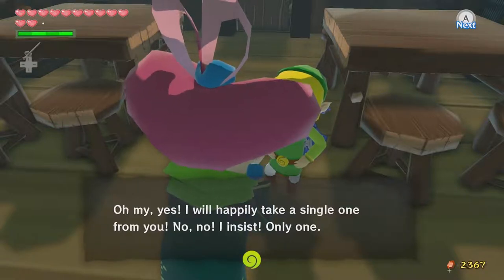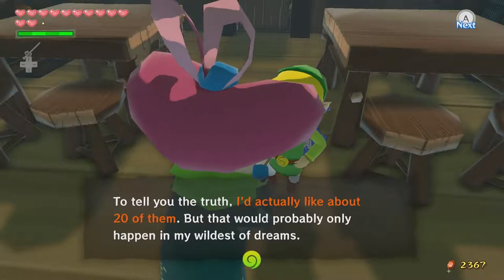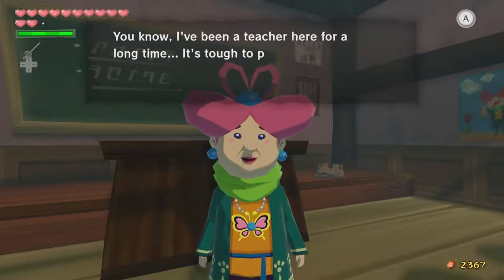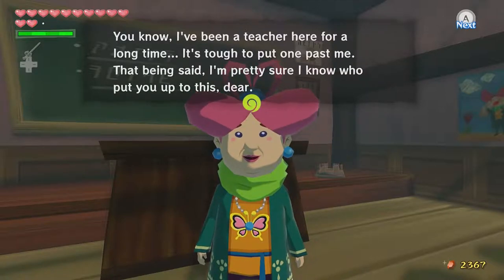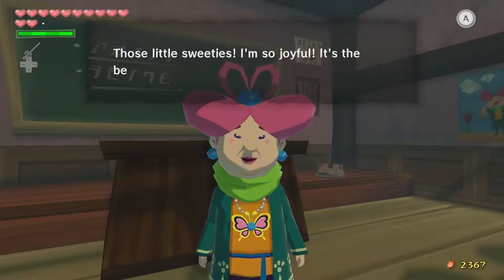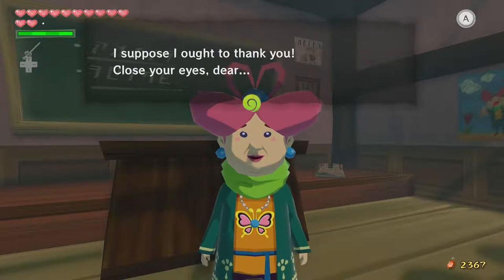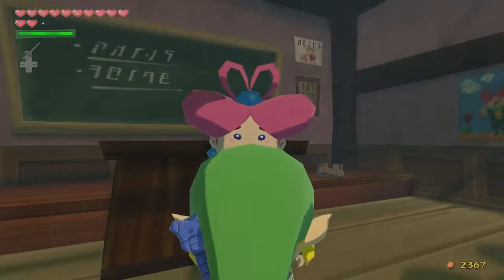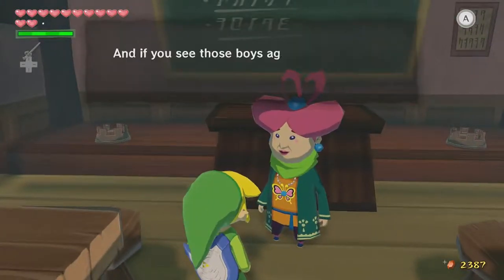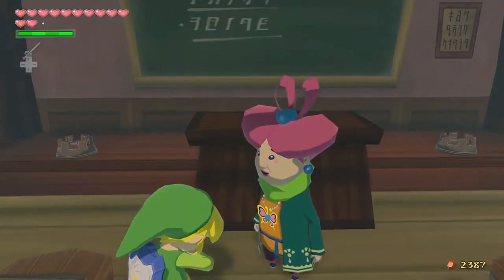Oh my, yes, I will happily take a single one from you. No, I insist, only one. Tell you the truth, I've actually got about 20 of them, but that would only happen in the wildest of my dreams. You know, I've been a teacher here for a long time. It's tough to put one past me. That being said, I'm pretty sure I know who put you up to this, dear. Those little sweeties. I'm so joyful. It's the best birthday present I could ask for. I suppose I ought to thank you. Close your eyes, dear. You got a red rupee! Yay! And if you see those boys again, tell them I say hello. All right, look, she's actually wearing it now.